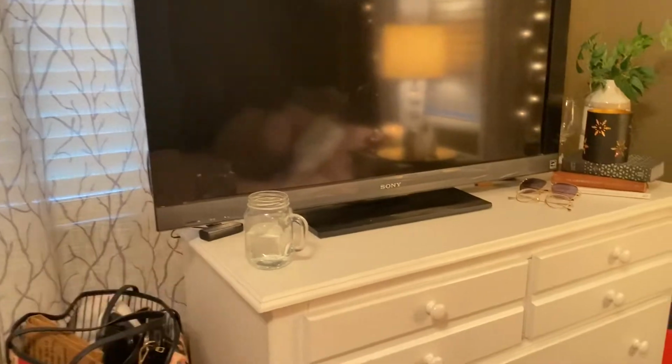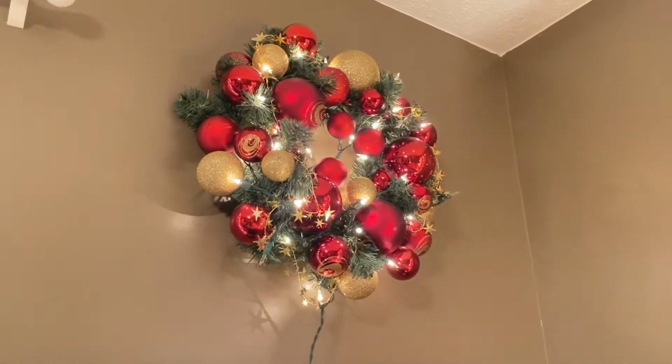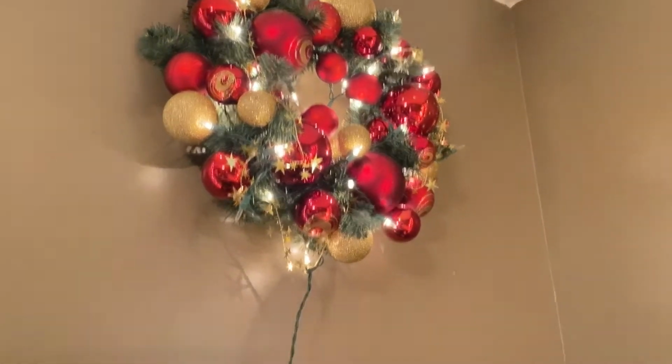Then over here is my dresser, and I did a little bit of Christmas decor here, but not too much. That's my water. I need to keep drinking water. I'm not drinking enough today. But this wreath my mom is also letting me borrow for the Christmas season, and I think it looks really cute right there. My dad put it up. You would have seen that when I was decorating. So yeah, I like that.